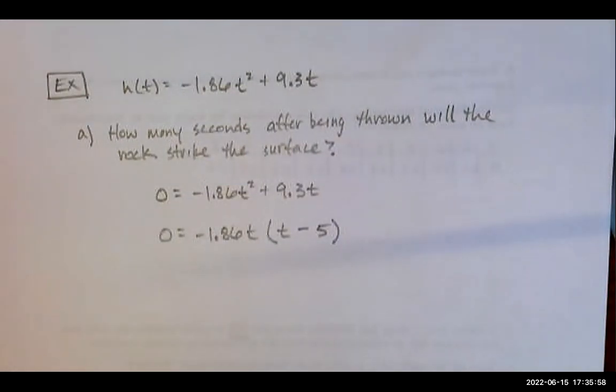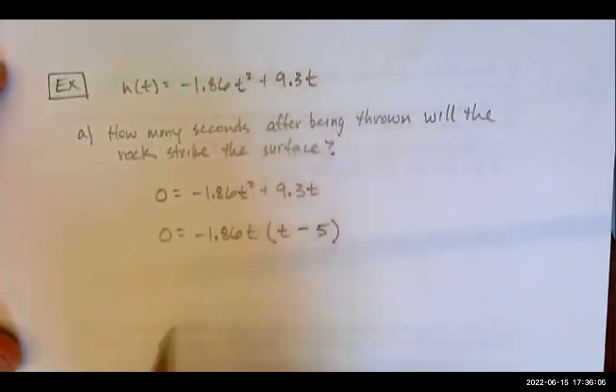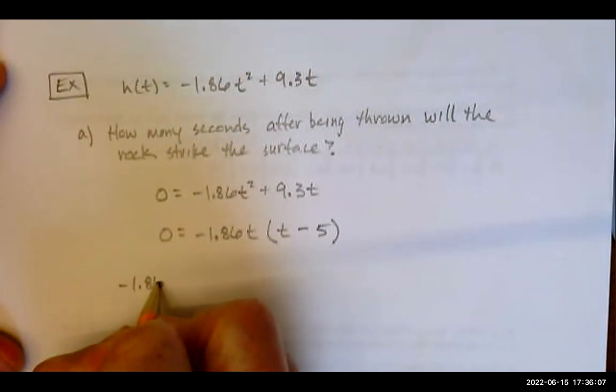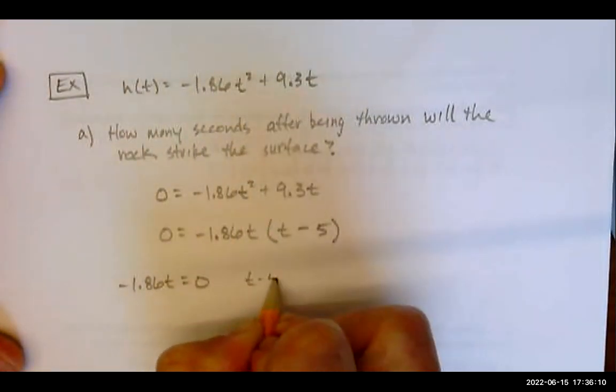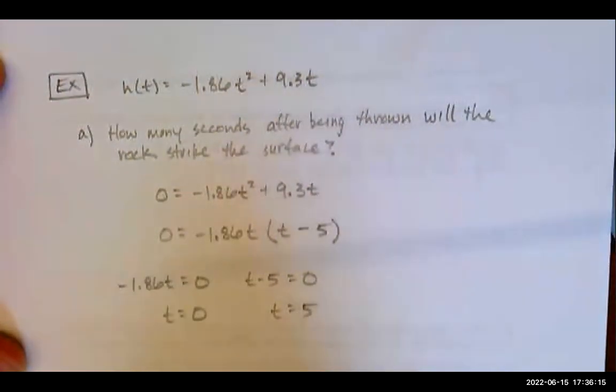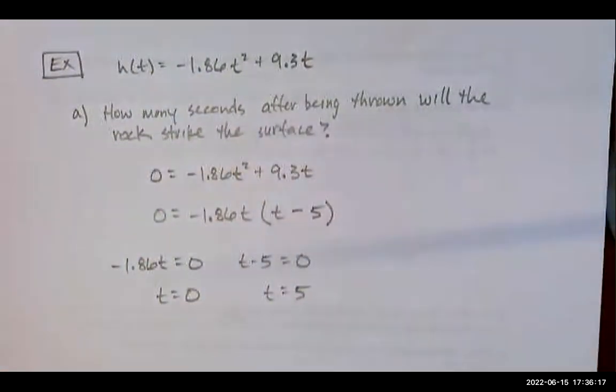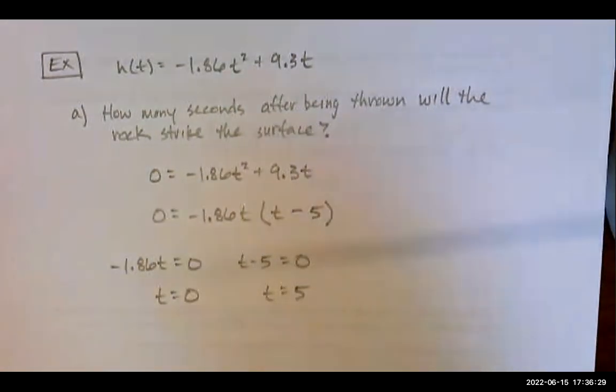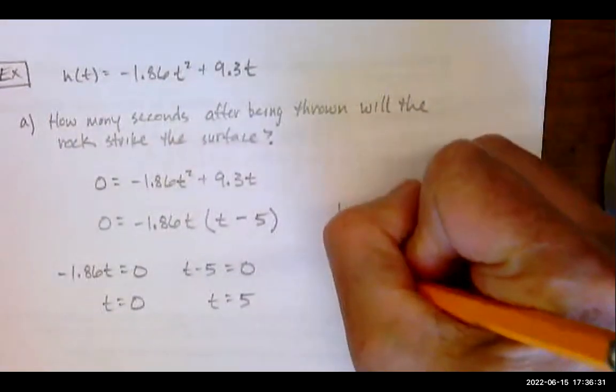And that gave us some good numbers here. So with these two factors, we can set them both equal to 0 and solve. Well, one moment will be when the rock is thrown, I don't know if it was thrown from the surface level, but that's kind of when we're thinking of time 0. How many seconds later will it take to strike the surface? And it comes down right at 5 seconds.